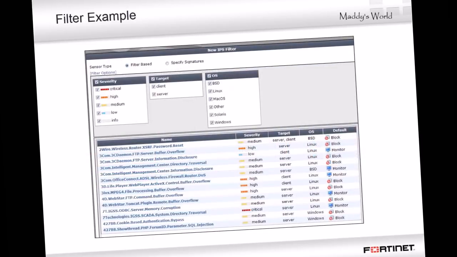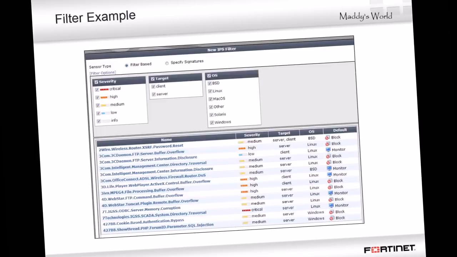Here's an example of an IPS filter being created. To include all signatures in the filter, we've marked all options. To include only a few signatures in the filter, we would only mark one option. For example, if we only marked the client option, only 4 signatures would be included in the filter.